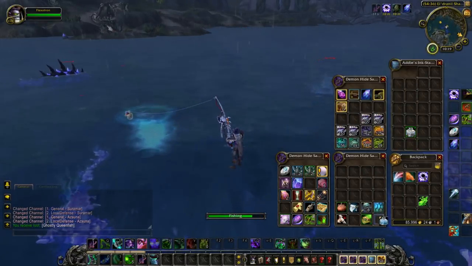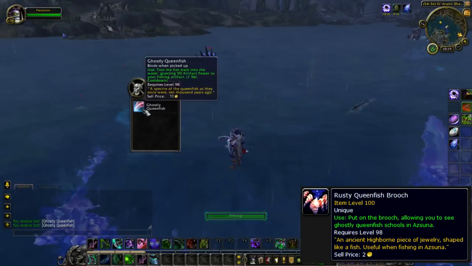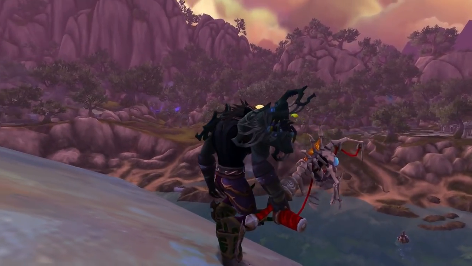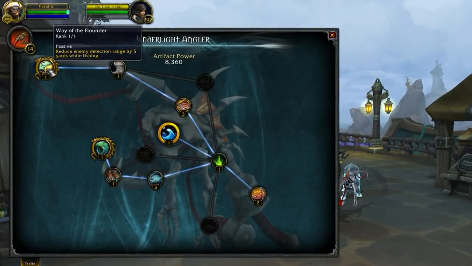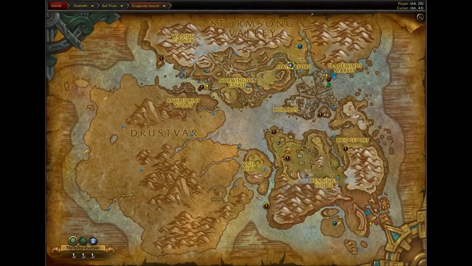The fastest way I found to do this is to get the Rusty Queenfish Brooch from Asuna and to go to one of these pools in the lake. They never disappear, so it yields the highest catch rate of any rare fish. So that's the quick and dirty explanation for the sake of keeping the length down. If I didn't explain it enough, check the description because I'll have a link to a text guide with everything you need to know. Next, we have an oldie but a goodie.